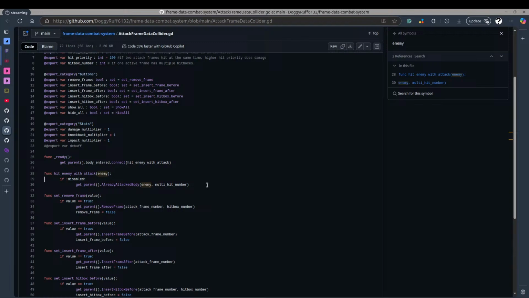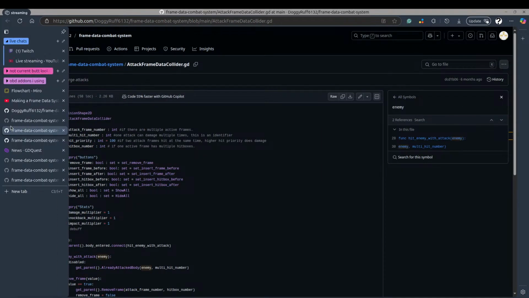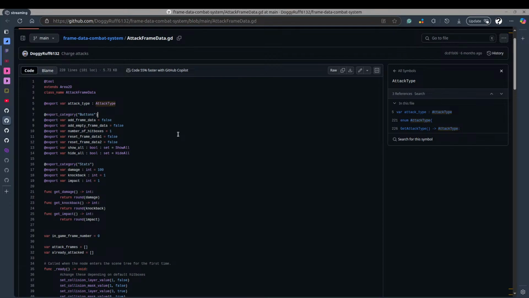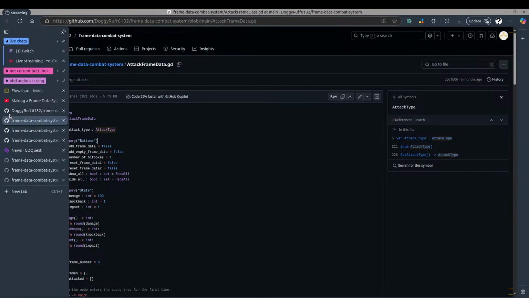Okay. So when he starts, he gets the parent of, and then checks that thing's body. This is a collision shape, so it's going to be part of an area. Okay, where's the area? Area 3D. This is where most of the stuff should be, which is why it's the longest. Yeah, makes sense.